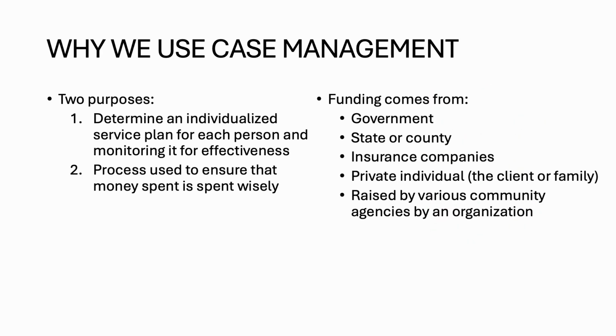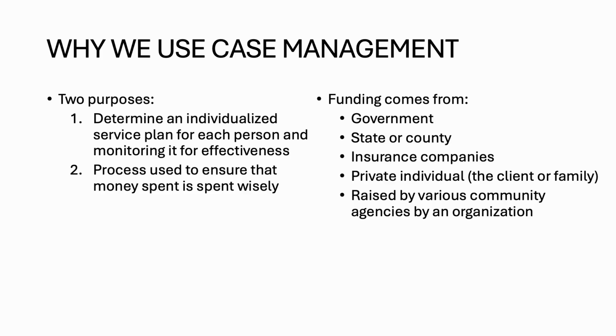All right, so why do we use case management? There's two purposes. Number one, determine an individualized service plan for each person and monitoring it for effectiveness. So what happens is you're going to develop a specific, unique treatment plan for a person and then see how it works. Number two is a process used to ensure that money spent is spent wisely. So another thing that's really important is funding. And funding is what's going to pay for these services. Not everyone has money so that they can pay for themselves.